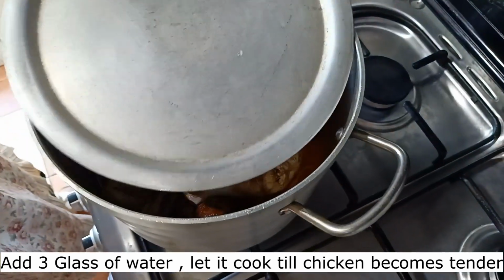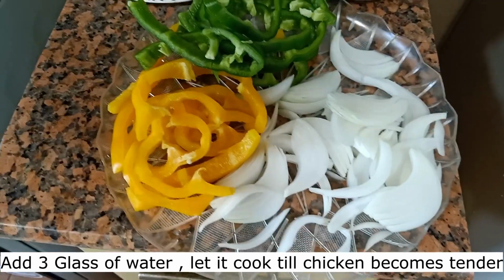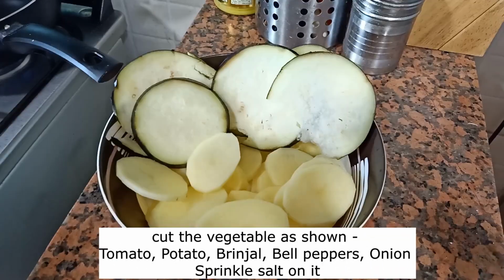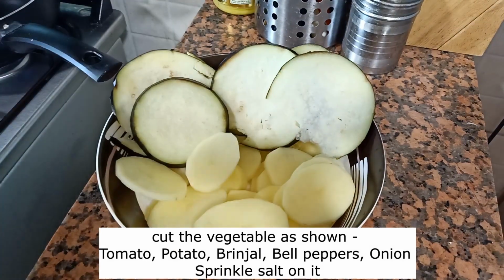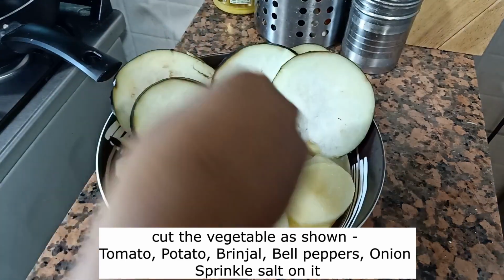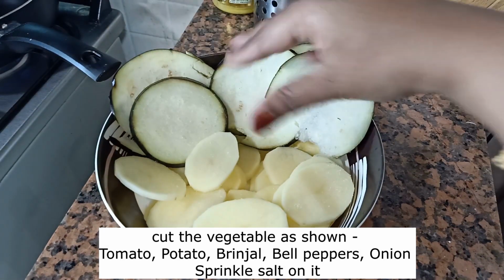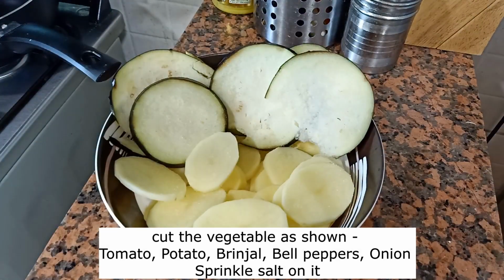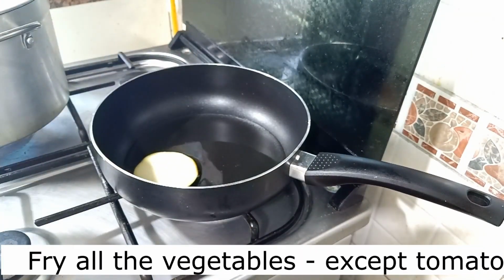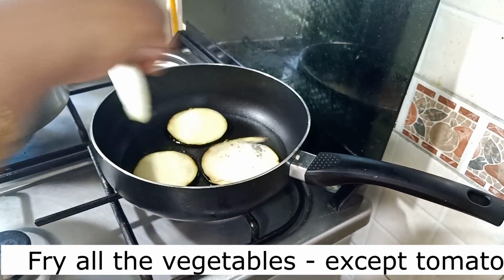Cut the vegetables as shown. Tomato, potato, brinjal, bell peppers, onion. Sprinkle salt on it. All the vegetables except tomato.